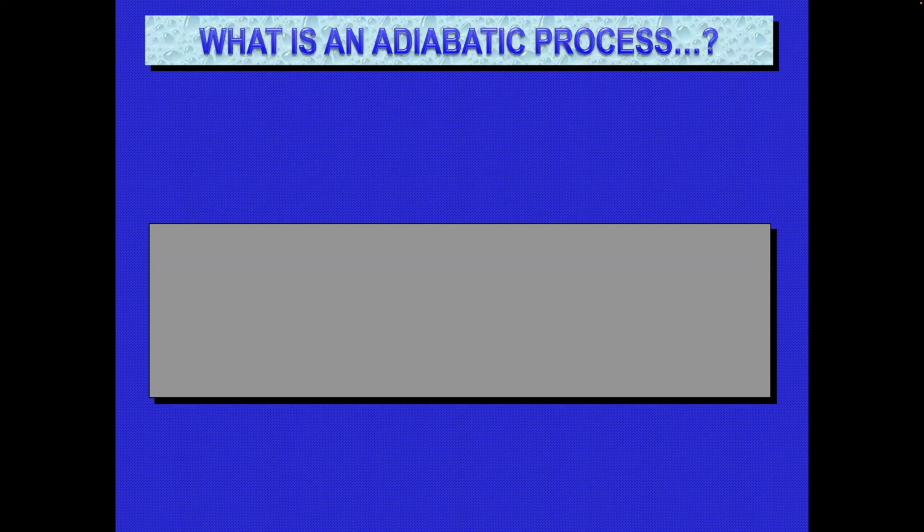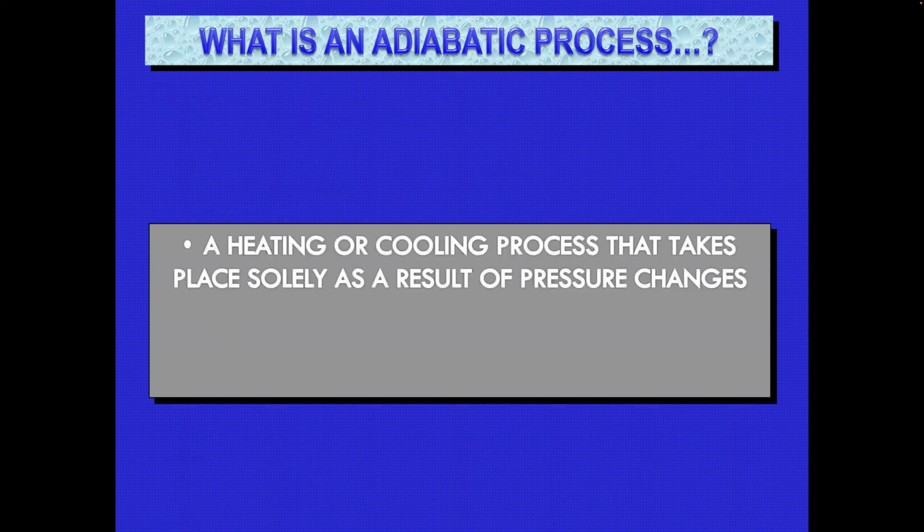So now, what is an adiabatic process? This complicated sounding term is basically just the heating or cooling that takes place as pressure changes. Now, the symbol means pressure is proportional to temperature. So as the pressure goes down, meaning as you go up in elevation, your temperature decreases. And you all kind of know this. That's why you see snow on mountaintops and you don't see snow in the valleys, generally speaking.